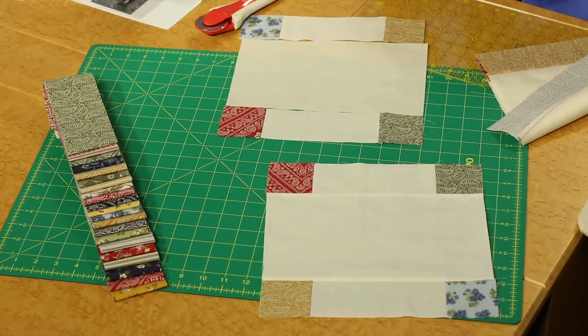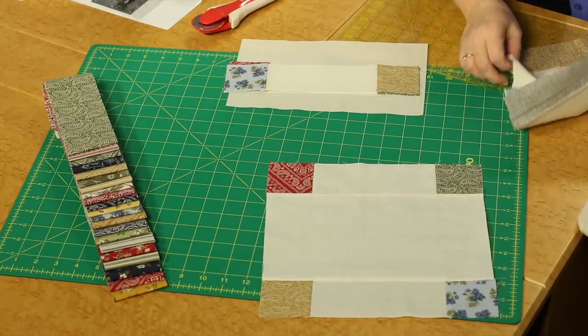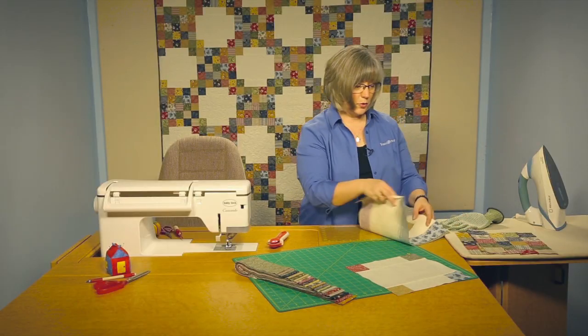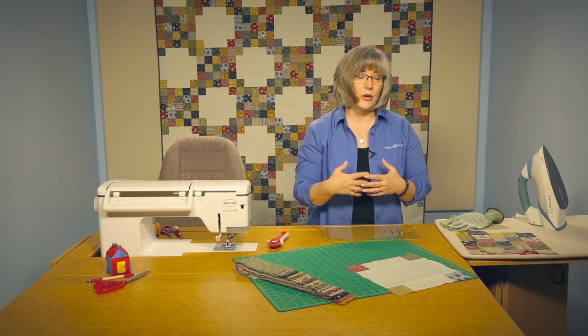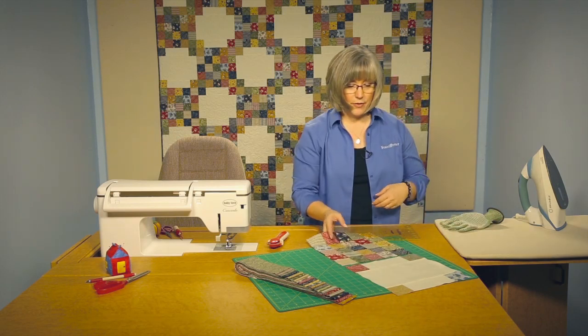That's really easy piecing. This would be a great project to work on with a beginner. Maybe there's a young person in your life or an older person who would like to work on a quilt together with you. And this would be a great way to work on strip sets and pressing, and you can have great conversation and a lot of time together when you're working on this.